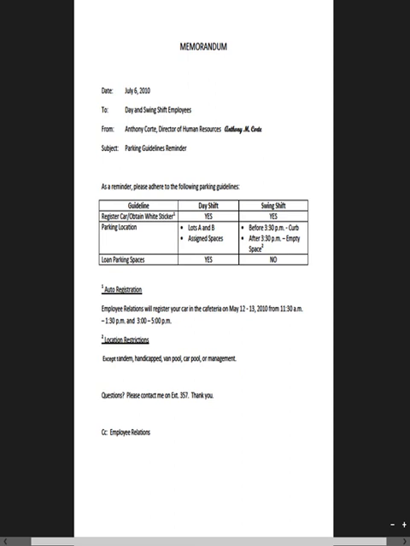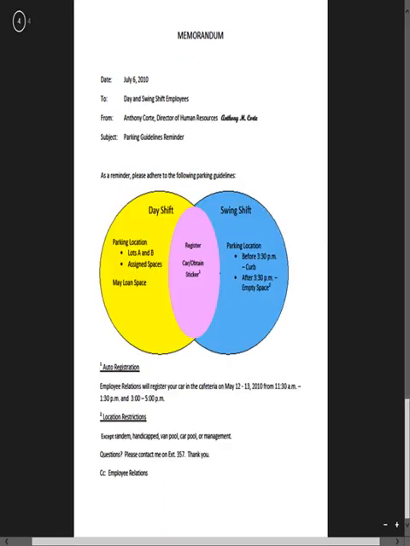Finally, the very last one is unique, and the reason why I have this one is because there are instances where information within a company, not only is it distributed, but it can be posted. Posted, for example, on bulletin boards, in lunchrooms, near time clocks, wherever the case might be. So this next one would be ideal for something like that.